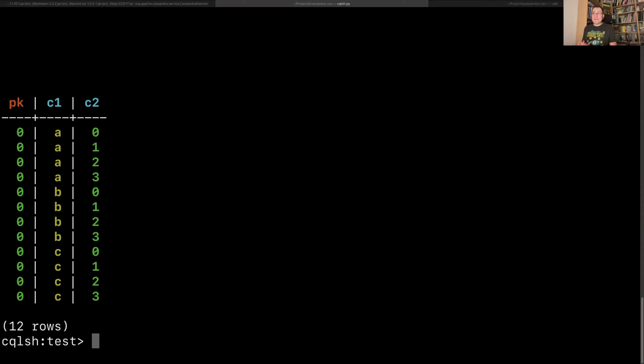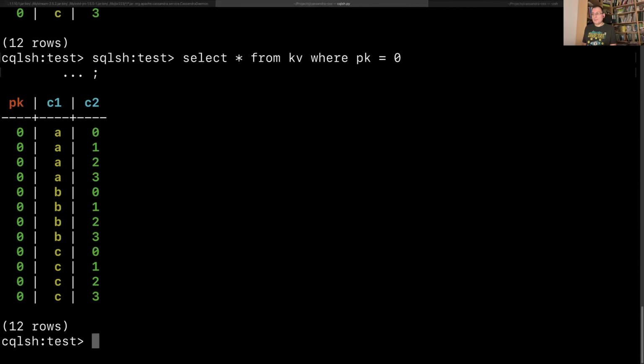So okay, I got a table with just two clustering columns. Primary key, so partition key, we don't care, it's a single partition, because all that stuff that I want to demonstrate on that table works within a single partition. So I want to demonstrate how not in works. So I can select from this table where, okay, partition key, I need to specify one. If I do it like that, I get the full table.